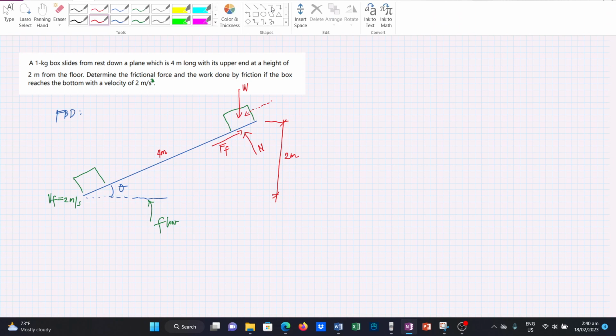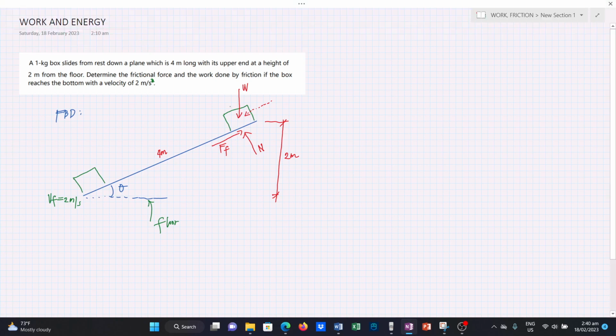Okay? And, kung ilalagay natin class yung angle, yung mga components nila, kung ano class yung angle dito sa plane na to, siya rin yung angle dito. O, diba? Kaya ito, pwede natin i-project na pa ganyan. So, this is yung kanyang WX. This is yung WY niya. Okay? And kung nagsimula siya sa rest, therefore, V initial is equal to 0. Nagsimula siya sa rest. V initial is equal to 0. And yung W natin is equal to mg. Okay? So, solution tayo. Ang pinapahanap sa atin is frictional force.